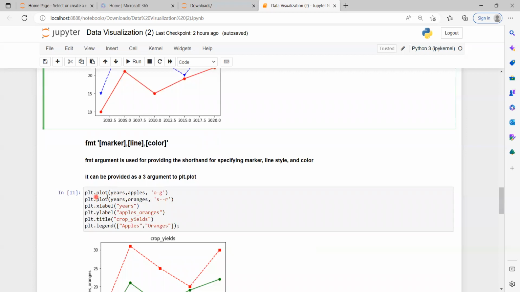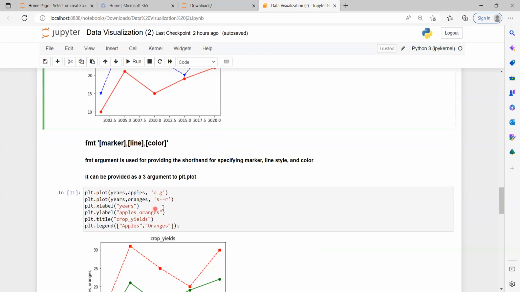So let's see it, plt.plot years and apples, and this is the fmt format. Within the inverted commas, 'o' stands for marker, so oval or circle shape will come, dash means the line styling, and 'g' stands for color, meaning marker, line style, and color.